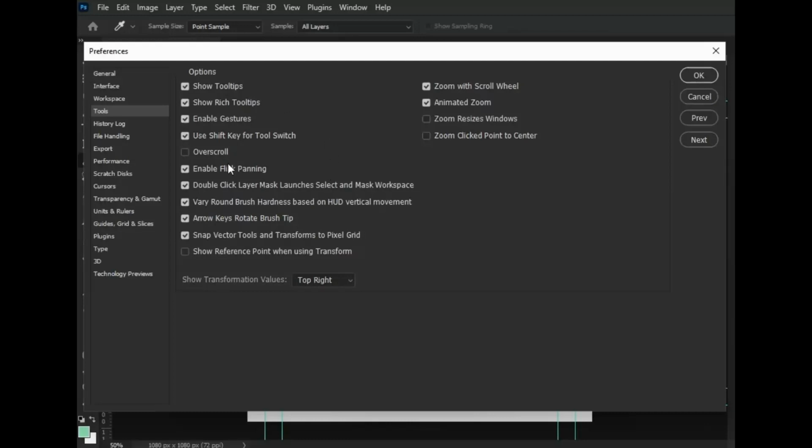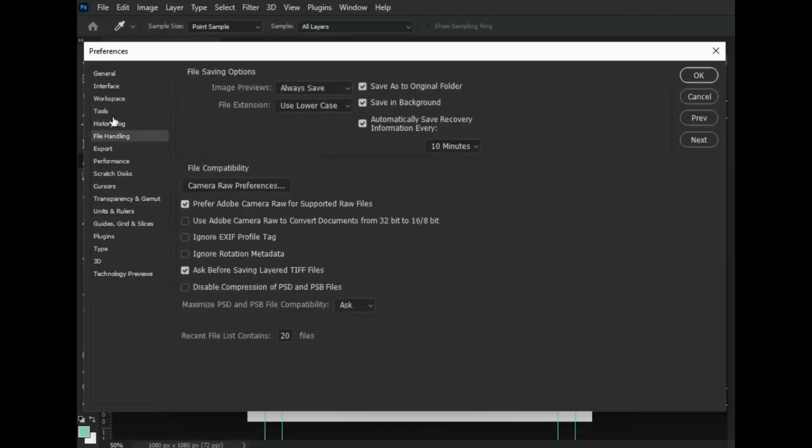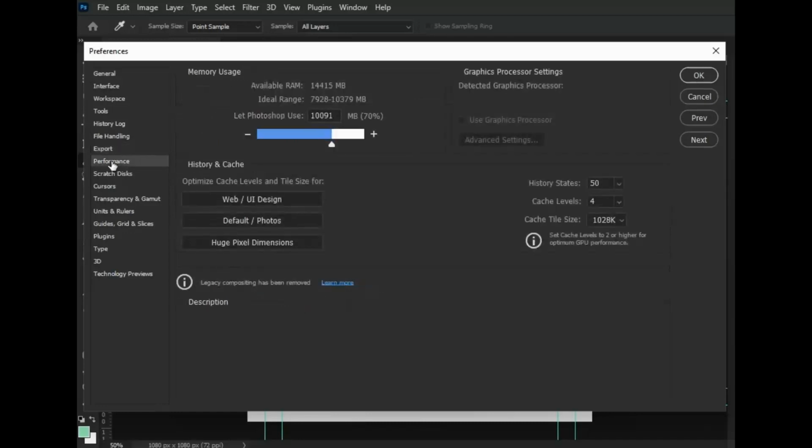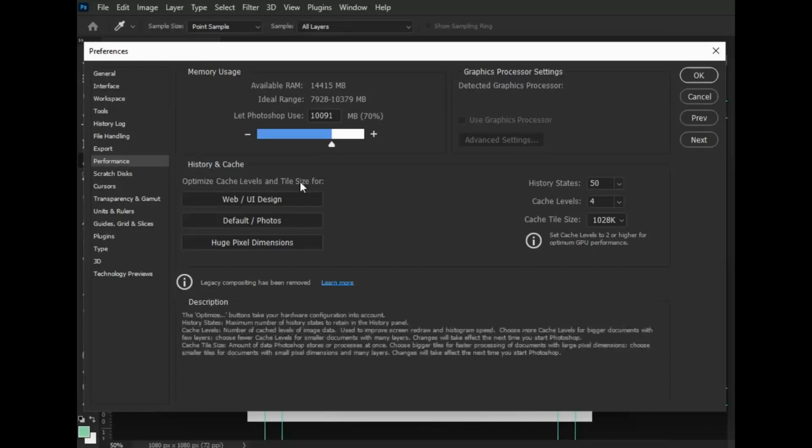I'm talking about a hard drive that has a lot of free space on it, and it is connected to the same laptop or computer that is running Photoshop. You also want to use that as a scratch disk. What that means is that Photoshop will then take that space and use it to dump the temporary files, and that actually helps your program run a bit faster, so you're less likely to have any crashes or any freezing from the computer.